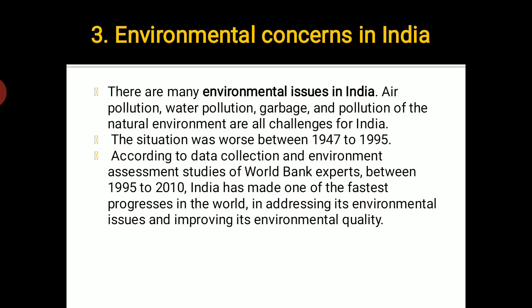See, all these you can remember as points, right? So that whenever you want to produce it as an answer, you can remember it well. So the first point is all about the type of pollution that is created, and what situation we faced between 1947 and 1995. The worst situation is something you can mention. The third point is that because we have been trying to grow fast in the world economy, we have faced many types of challenges, and those challenges have created many kinds of environmental issues. But we have also tried to resolve these environmental issues by improving the environmental qualities, right?